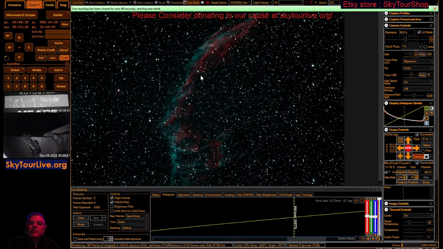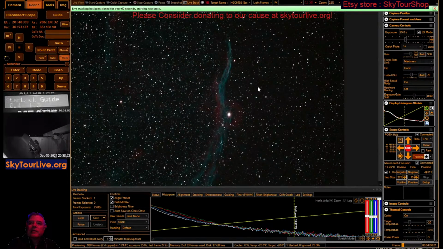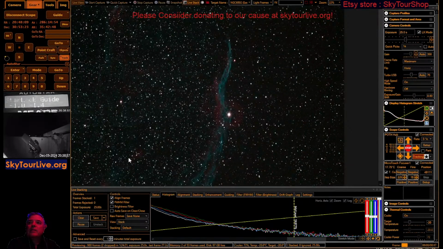Okay, so then the next image is this one, and this is the Eastern Veil. And you can see there's other stuff in here. It's all the interstellar remnants and debris of a supernova explosion. And this looks like, Daryl's always said this sort of looks like a cosmic tornado. I liken it to a fire tornado because it's very hot and ionized gas.